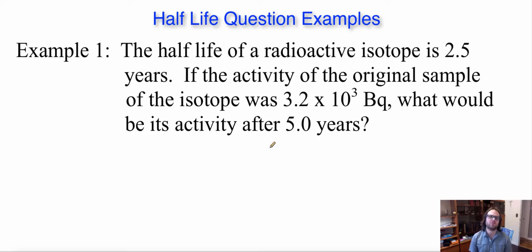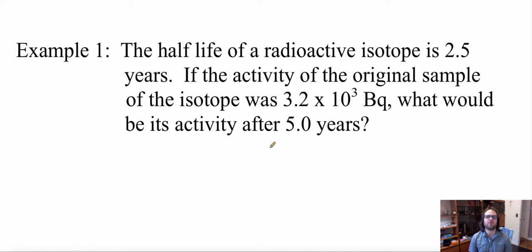In this video, we're going to be continuing based off our last video on half-life decay, except we're just going to be focusing on certain calculations, and the style of calculations you're going to see on your test or the provincial diploma. So my first example here says the half-life of a radioactive isotope is 2.5 years.